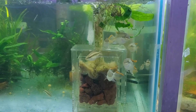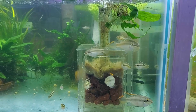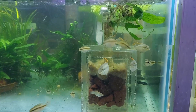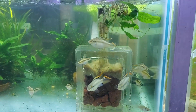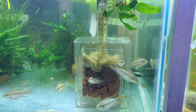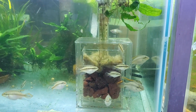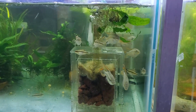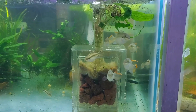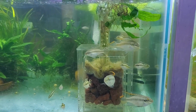Before I get into the details, I want to talk about this filter here — this is the box filter from the original experiment. This is the one that got put in the tank that was fully dosed with ammonium chloride, and then it sat there and gradually chewed that up. I thought it was going to be fairly quick, but as you recall from the first part of this experiment, it took a while — in the end it was three and a half days before it used up the full dose of ammonium chloride.